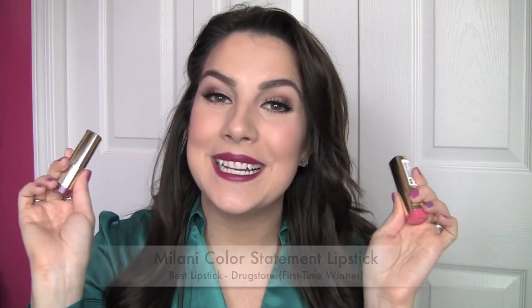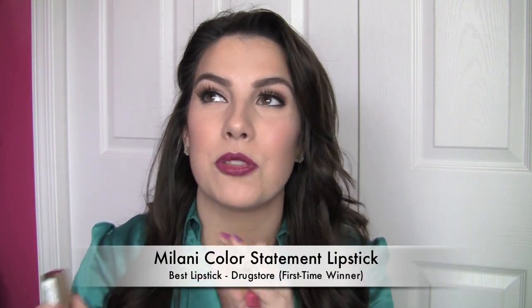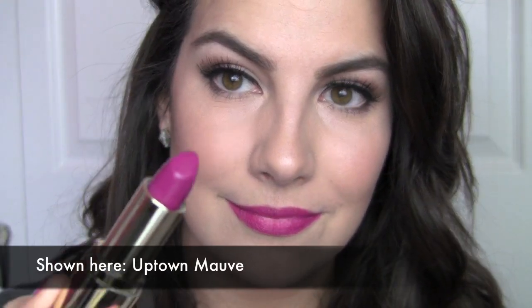Watch out — I've got a new favorite from the drugstore too. It's the Milani Color Statement lipsticks. I love testing out every shade they offer. I am so educated on this line — their neutrals, pinks, orangey shades, browns, everything. Such an impressive color range, finishes of all kinds: metallic, shimmer, cream, matte. Really full color; nothing sheer about them. A shade that's really been a favorite is Uptown Mauve, a gorgeous berry-type shade with a little bit of purple. Fruit Punch is a gorgeous classic pink. They've got pretty nudes and neutrals that I can wear on their own without doctoring them up with gloss or lip liner, which is a big thing for me.